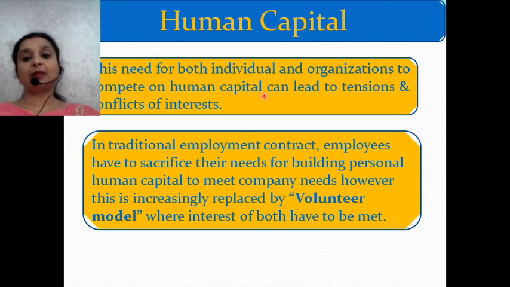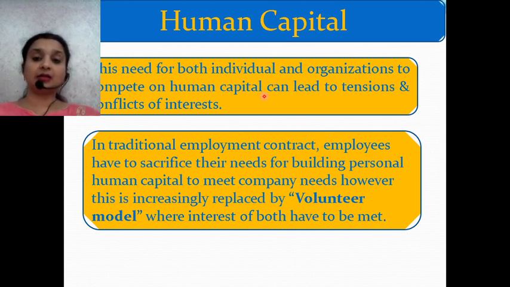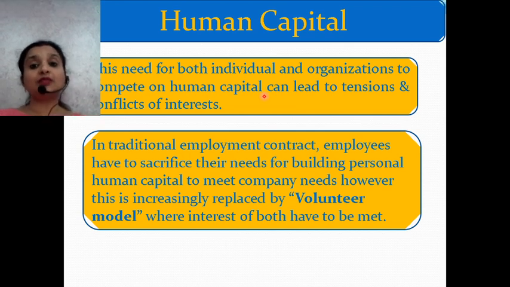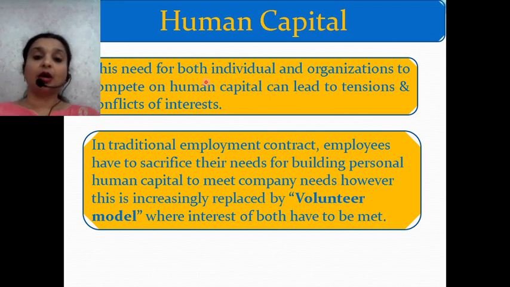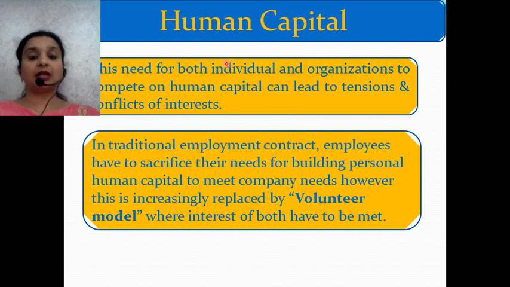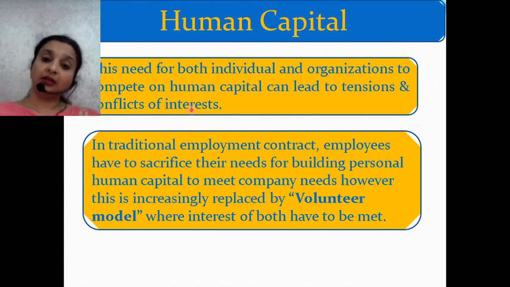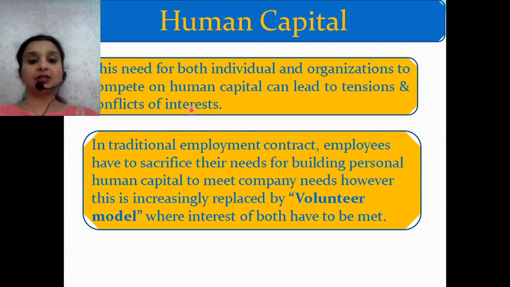individual को अगर social capital build करनी है, कि इमोशनल कैपिटल बिल्ड करनी है या इंटेलेक्चुअल कैपिटल बिल्ड करनी है, तो मे बी वो ऑर्गेनाइजेशनल गोल्स को अचीव करने में उतना रोल परफॉर्म नहीं कर पा रहा है, तो ऑर्गेनाइजेशन may create obstacles. Side by side, if organization is working to have all three elements, maybe individual के जो personal objectives है वो कहीं ना कहीं hamper हो रहे हैं. तो ये जो hamper हो रहे हैं एक दूसरे के objectives एक साथ नहीं आ पा रहे, तो this can lead to so many tension and conflicts of interest among the individuals and with the organizations as well.